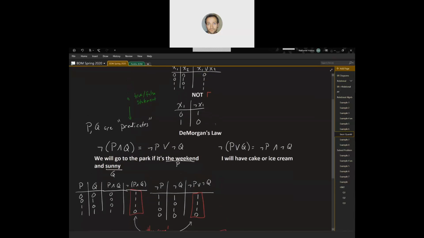So the last class we sort of ended by discussing De Morgan's law, which is fairly straightforward. Basically, it is a way to distribute a not in a clause, where here a clause is made up of predicates and basic Boolean operators, ands and ors.